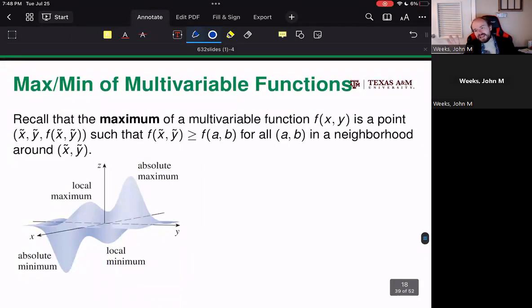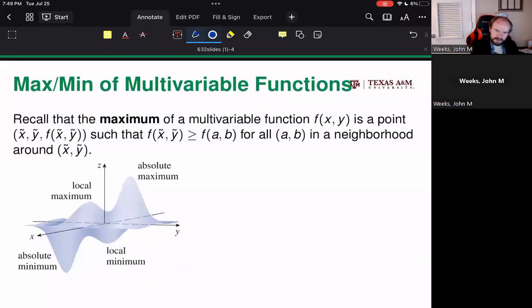Now, where all of this connects to, and where we're starting to see some of this calculus connection here, is by finding maxima and minima of multivariable functions. In Calc 3, we focused more on the function of two variables case because it's easy to picture. We have a picture right here of what those max and mins look like. We can find absolute max, absolute min, and local max and local min by using a particular type of theory that will also encapsulate a little bit of what we're discussing today.